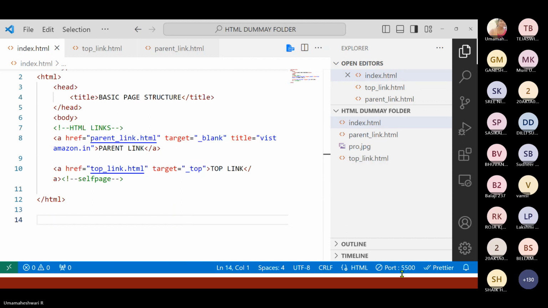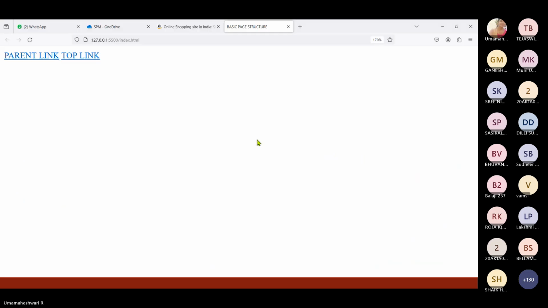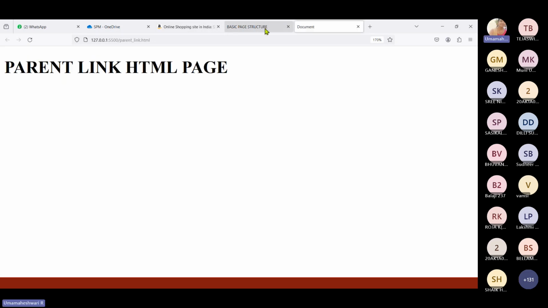Let's see. So this is the parent link. Parent link will open in the new tab, or a window, blank. And the top link will open in the topmost frame or window top. Let's see. If I click on this, you can see whatever text I've given in the parent_link.html is displaying here.